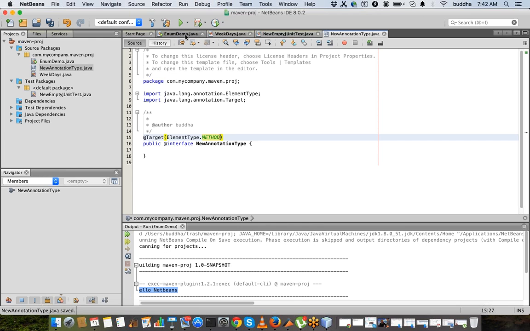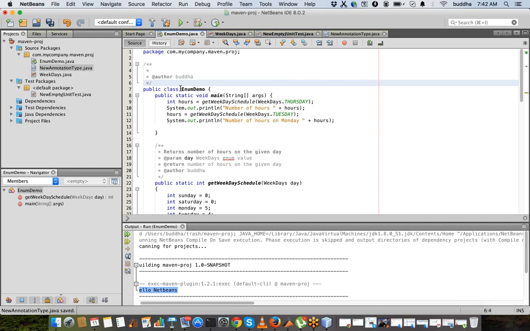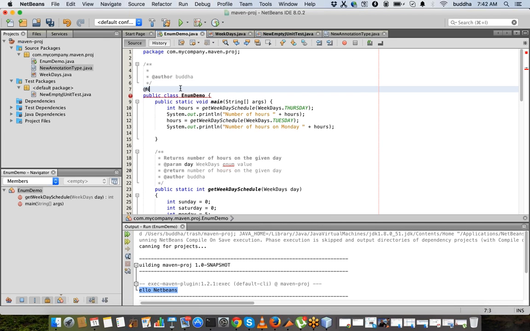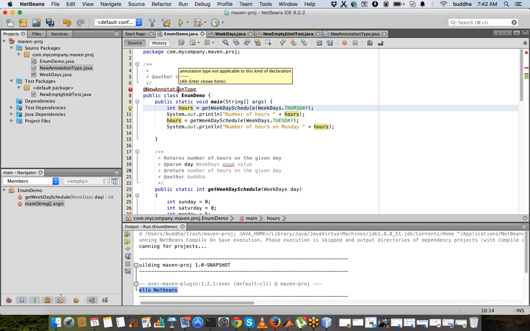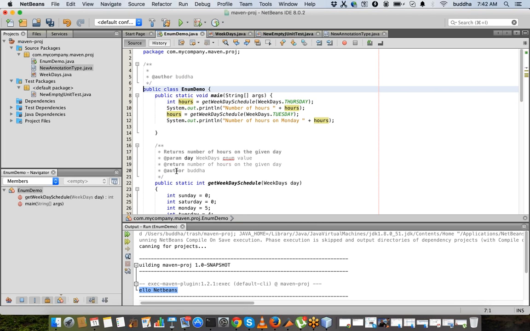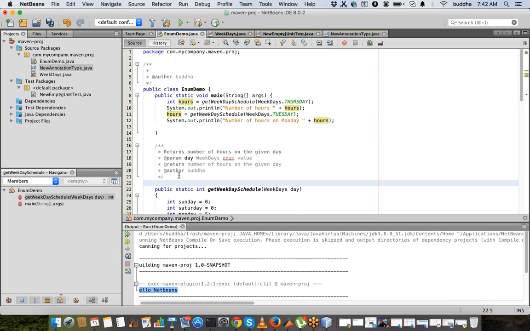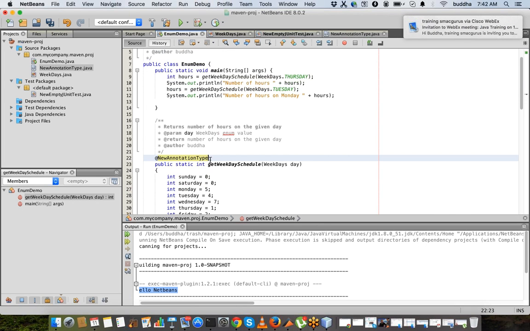Then what happens is, if we mention it over here, it will be showing an error because this is only limited to methods. Now if we put the same thing over here, it doesn't show any error. But what purpose is it solving? It is not solving any purpose at this point of time.